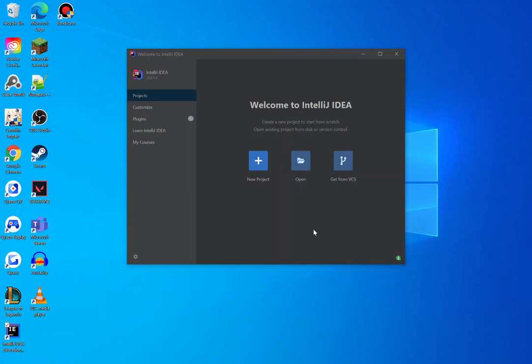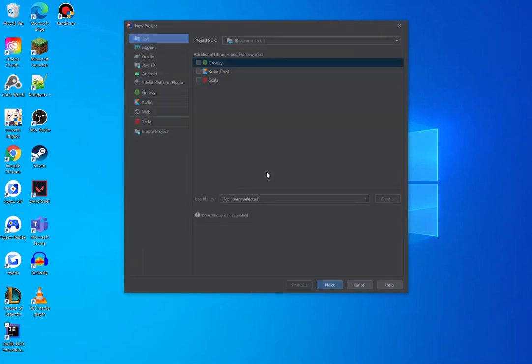Okay, from here, I'm going to walk you through a quick project. So go ahead and click on New Project. Okay, and notice up here in the top left it says Java. Now it did automatically put in my project SDK. If for some reason you don't see it, you can use the drop down arrow to find it. But as long as it has the JDK that we downloaded earlier or that you have on your machine, we should be fine. Okay, so from here we're going to go to Next.